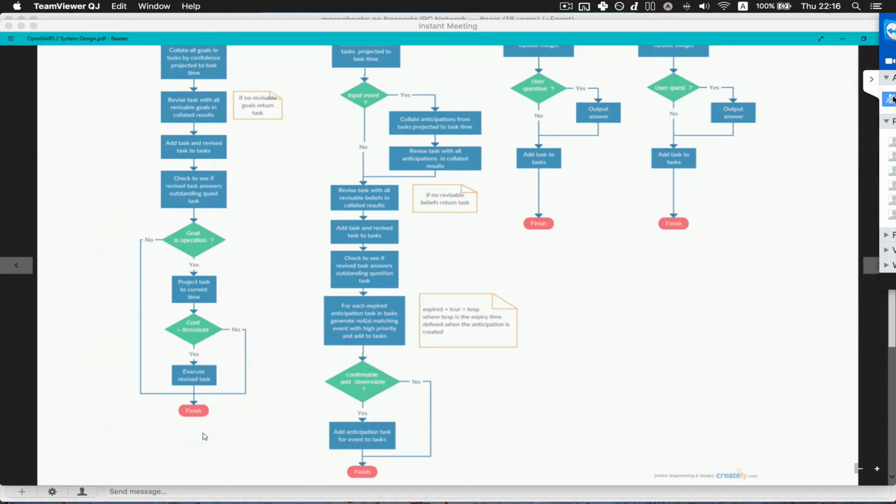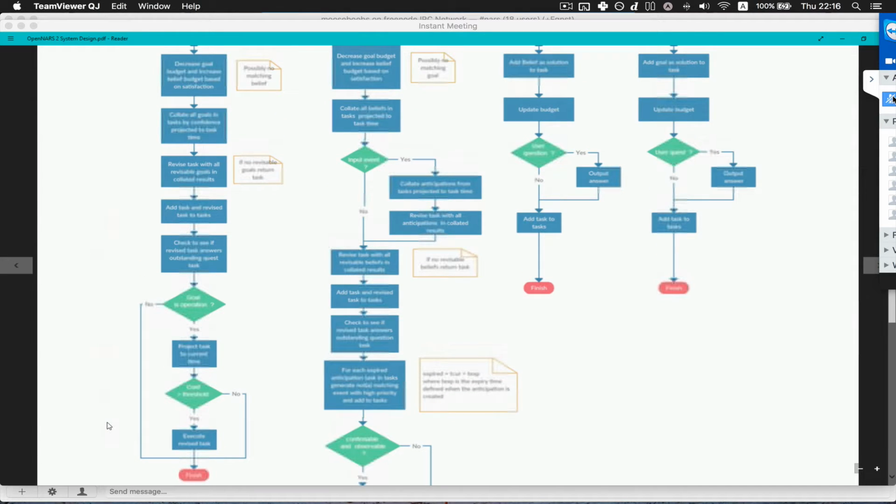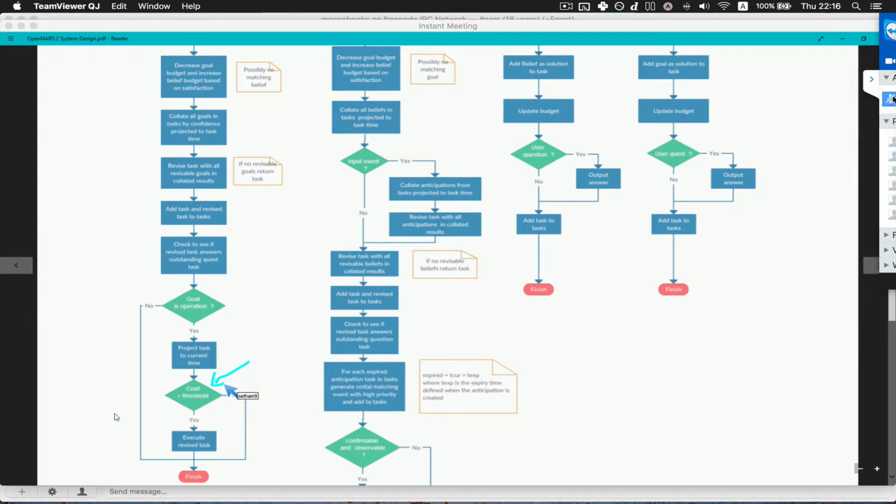There's one additional thing in the decision threshold part, because to some people it looks strange that the system may still execute something if it is already satisfied. In principle, it would be valid if the... where is it?